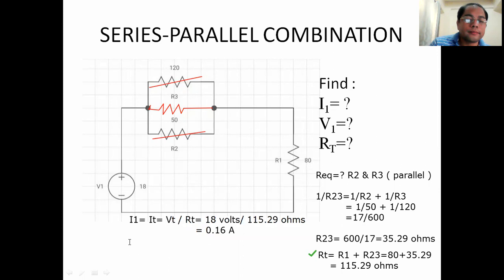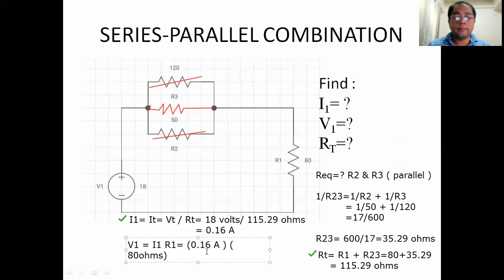And we calculated the second item, or the first item already. Okay, question so far. So this is the second item. And the last one, how about the last one? So V1, who can give me the expression for V1? So what's V1? V1, basing on Ohm's law, will be I1 times R1. We'll multiply simply the value. So that will be 0.16 multiplied by R1, which is 80 ohms. And obviously, we will now be able to get our answer here. So that's 0.16 times 80, we have 12.49 volts.